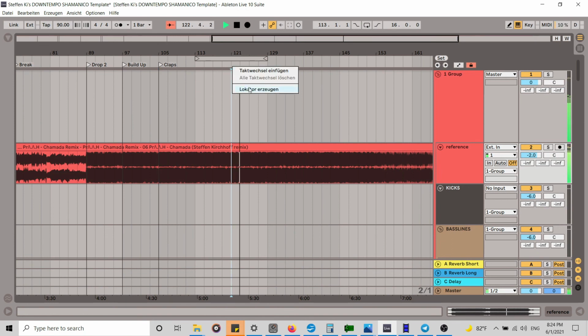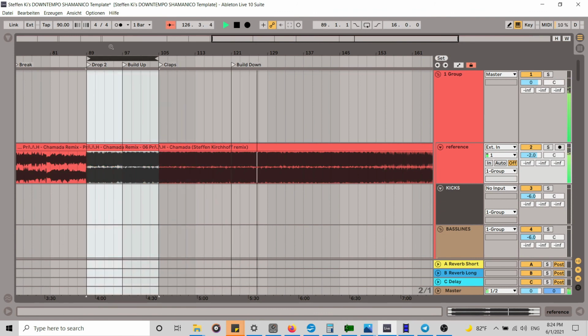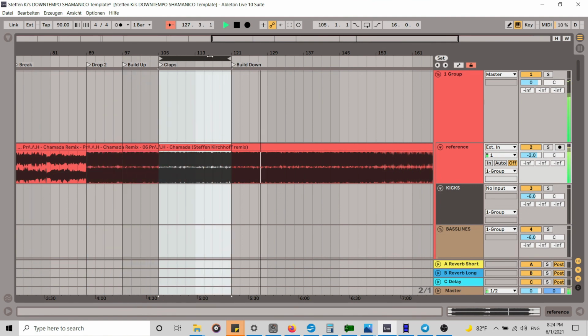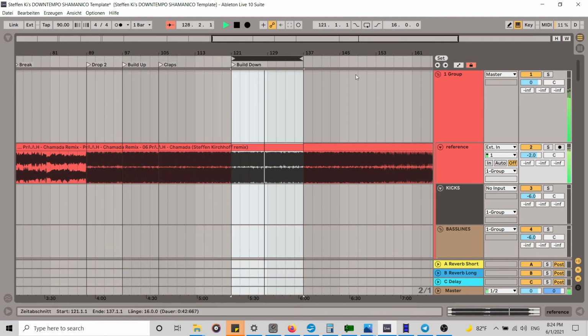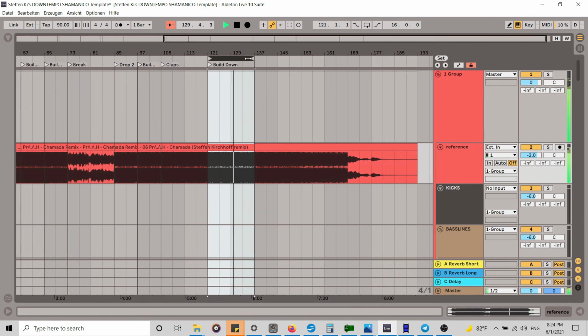The build down is happening, because we had our moment, usually 16 bars and then 16 more bars, and then we start to build down, taking elements away. Right, so the main melody is gone now.